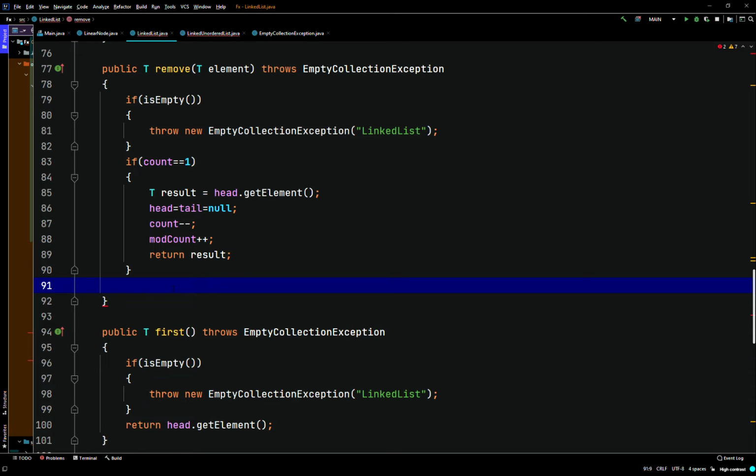So here we'll say if. The element here is really target, so we maybe could have changed it to target. But we'll say if tail.getElement().equals(element), it's a method chain.